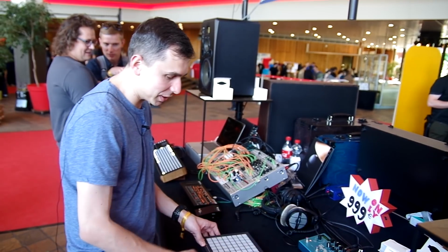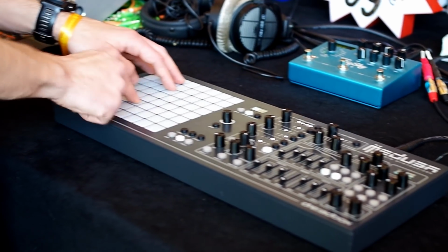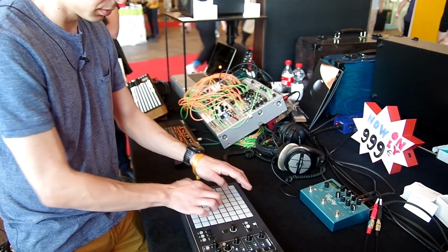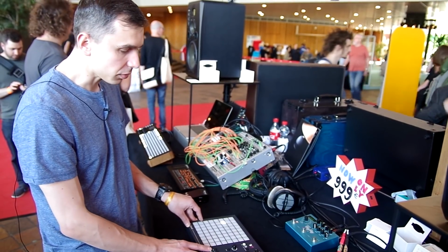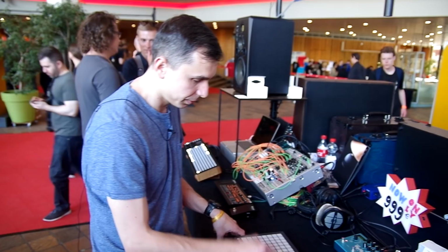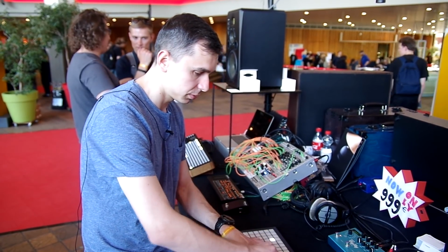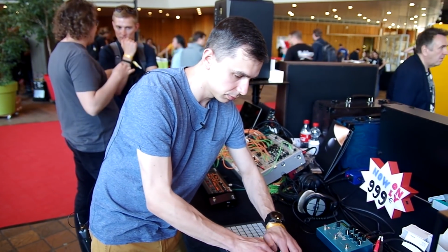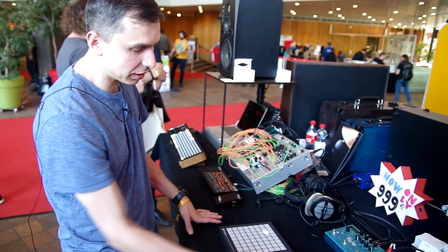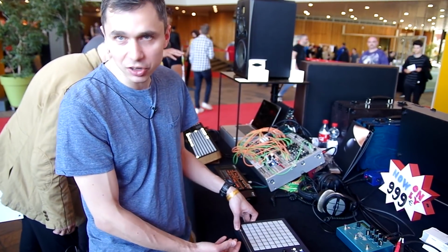Let me show you how easy it is to make a sequence. I go to voice, I hit record, and it will increment my position each time I put in a note. Hold. Random stuff. Very crazy because you have a lot of changes, but then I can record those changes on the fly. As you see, everything is being recalled immediately. Then I can play backwards, I can play as I wish. I can add those targets again to manipulate the sounds.